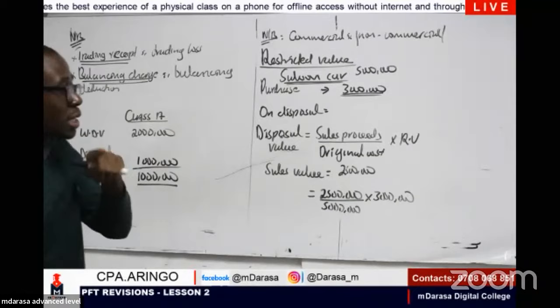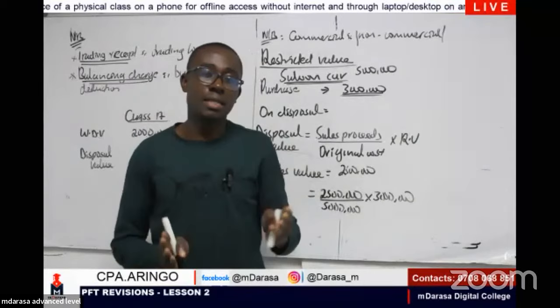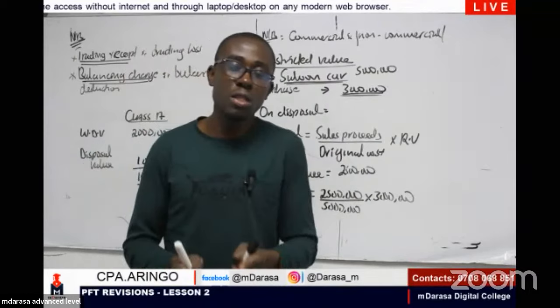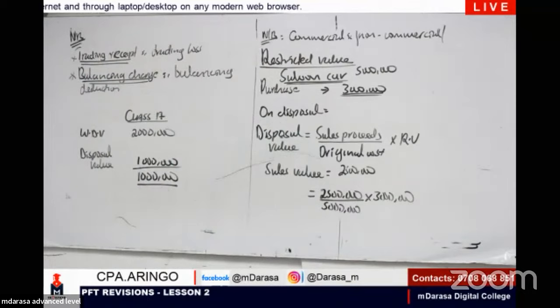Remember the question on model paper, you are required to prepare the wear and tear allowance, but ideally the whole capital allowance. Plus, you prepare your aspect of what? Taxable income. You determine your taxable income. If you can see this question very well, it was a very good question and it will open our eyes and mind very well.